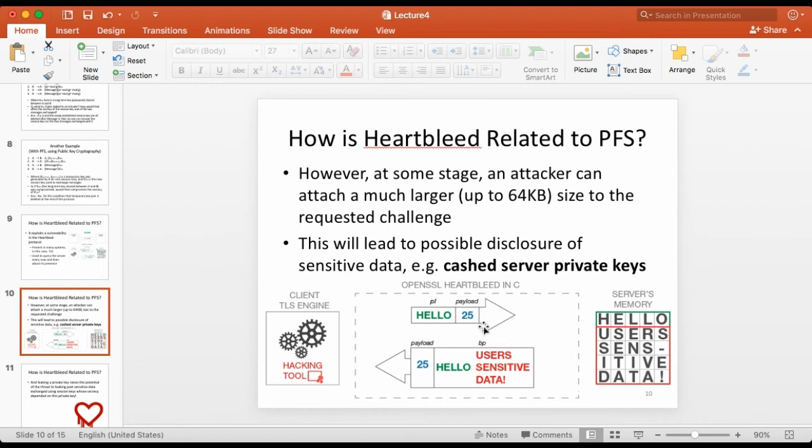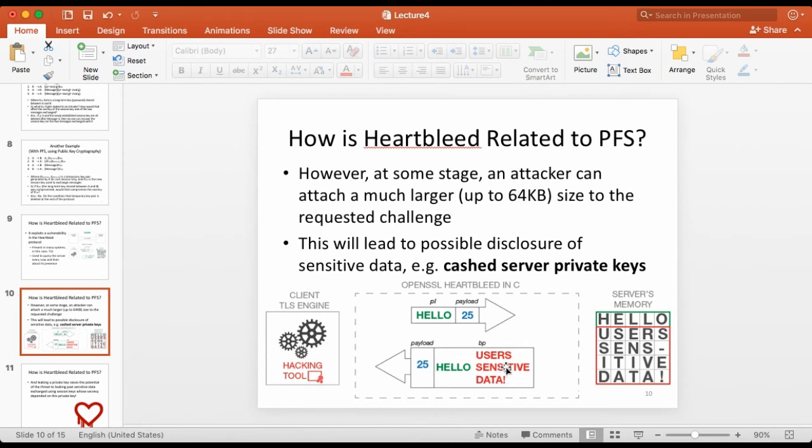And at the same time, they discovered that, in fact, most servers were doing two very bad things. The first thing was that they were relying on this number to return the number of digits back to the user. So if you say hello 25, the server will return not just hello, but another 20 digits that it currently holds in its cache memory back to the client.